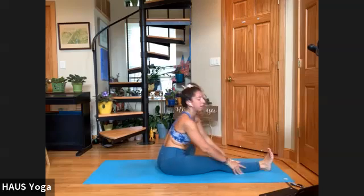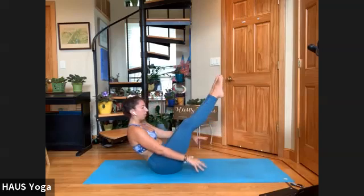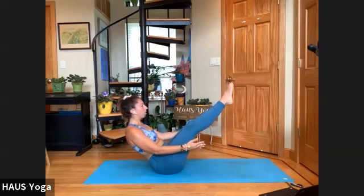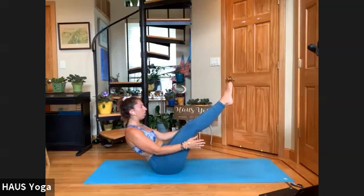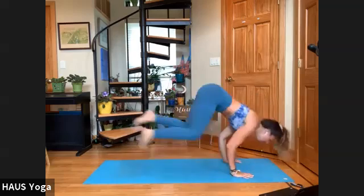And inhale, rise up, taking your Navasana, boat pose, legs lift, holding here for 5, 4, 3, 2, 1. Cross your ankles, jump back, Vinyasa.